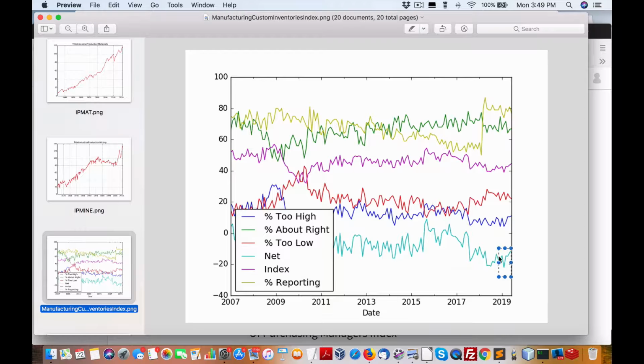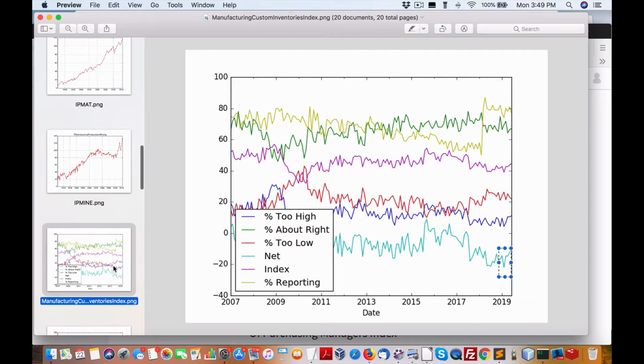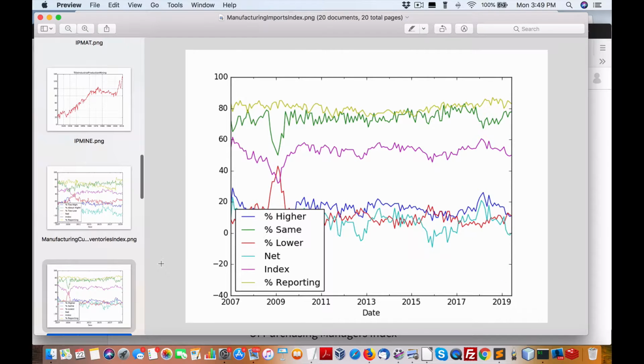You net everything out. You can see that if this is inventories, it's starting to rise. That means that products manufactured in the States are not being consumed as fast. So via survey, these manufacturers are starting to worry about the inventory build. That is one of the first warning signs of things not doing too good. Then we get into the manufacturing imports index with the trade war. Right here again with the sky blue, you can see it's dropped off in around 2019.